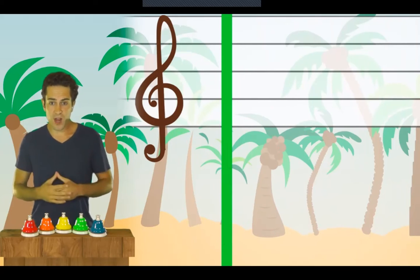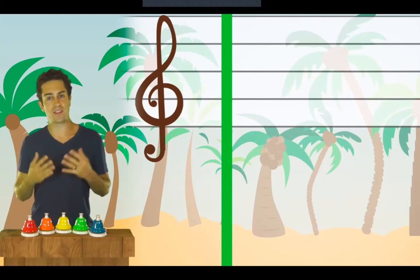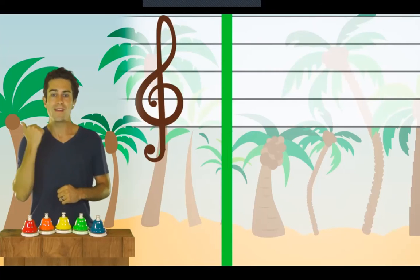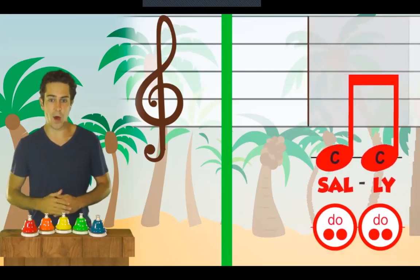All right, so we're gonna finish up. We're gonna do one more time through singing Sally the Camel while we play our bells with the lyrics. Ready? We got one, two, here we go.